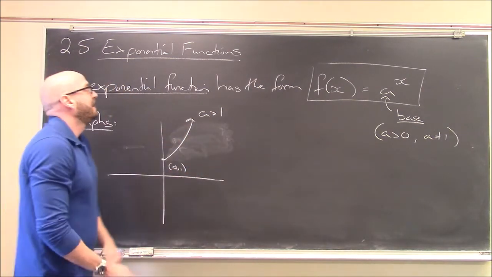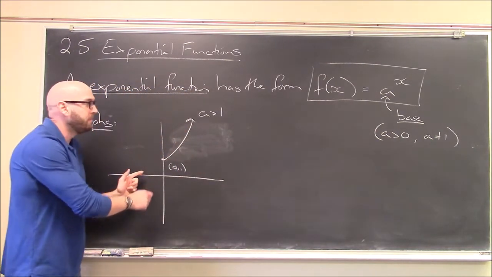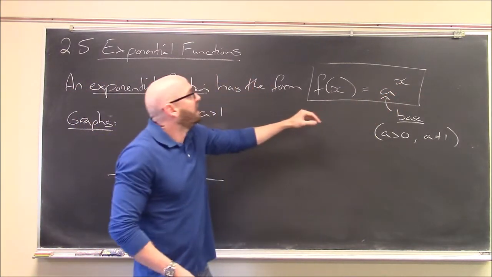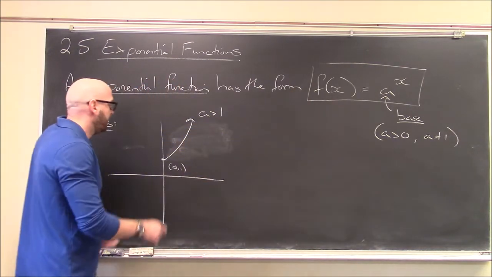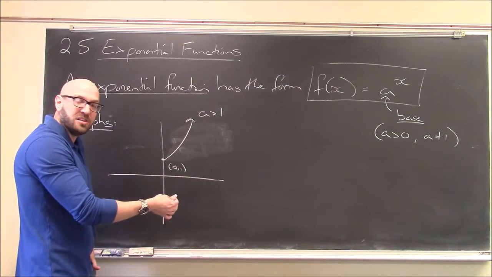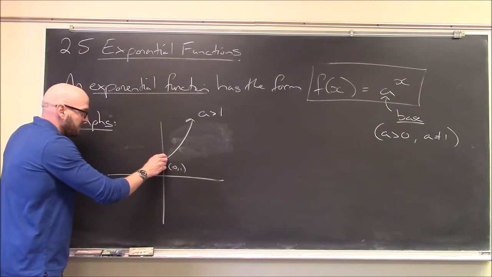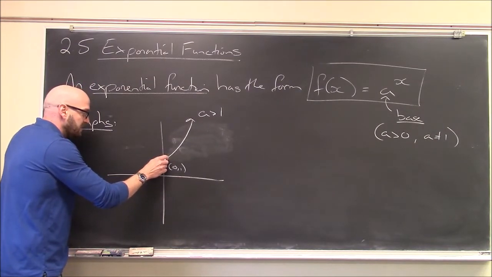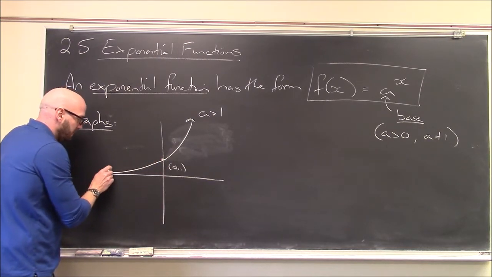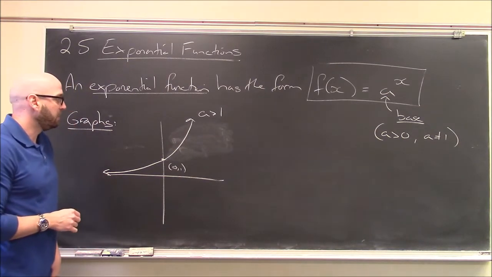And as we plug in negative values, what about, say, minus 1? Then, thinking of a as being 2, I'd have 2 to the minus 1, which is 1/2. So it's getting smaller, decreasing to 1/2. 2 to the minus 2 would be 1 over 2 squared, 1 over 4, so it's shrinking. In general, as x gets more and more negative, this function gets smaller and smaller, closer and closer to 0. So it's approaching the x-axis. Never gets there, but it gets as close as you could possibly want.